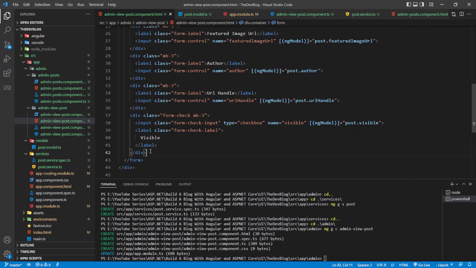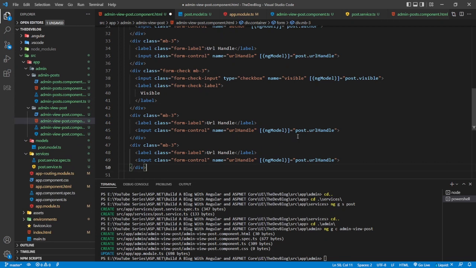And finally, we have the dates. So I will copy this one, and ideally we just want to update the update date, not the publish date. But yeah, for this example, we just do both. Publish date, and then this will be publish date, and this will be called updated date.